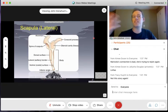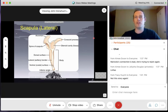Now, we do have some of the same anatomy when we're looking at a lateral view. Some of you guys in clinic may have seen this done. This is what we call a Y-shot, basically. We'll do a Y-shot X-ray, which is a lateral scapula. Why is it called a Y-shot? Because it kind of looks like a Y.